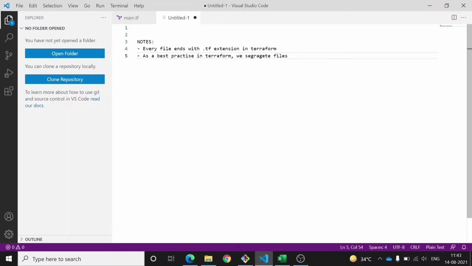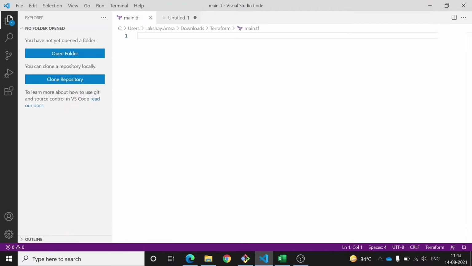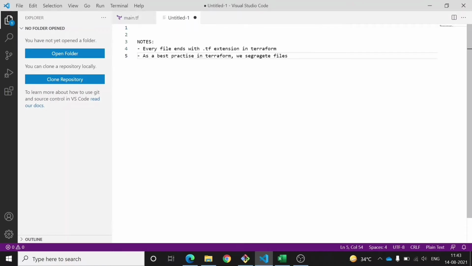We can make use of a single file like main.tf, which I will be using in these videos, but as a best practice we use different files: a variables file like vars.tf, a file for the main code, main.tf, and a different file for provider.tf. This is how we segregate files in Terraform.